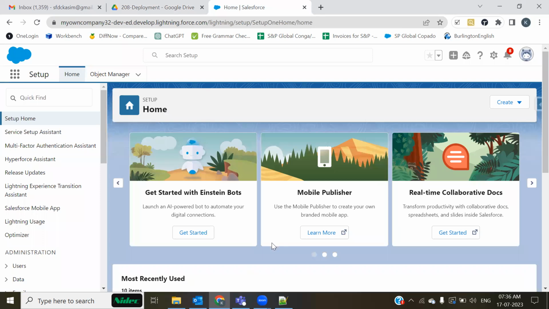Now, second, because we have already learned about lightning experience, what I personally feel is that from this onward, we should start working on the lightning experience.